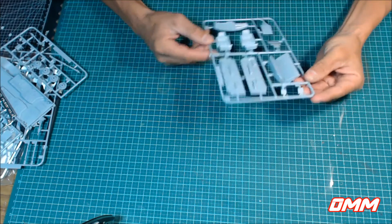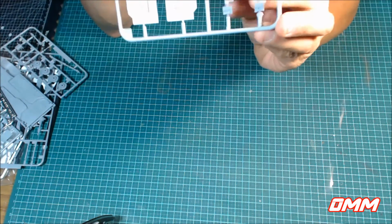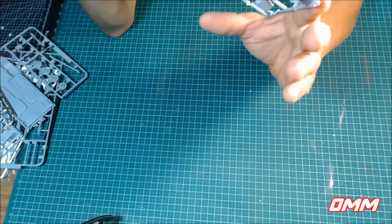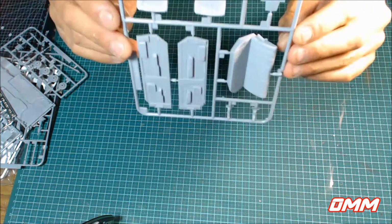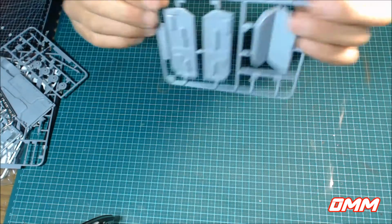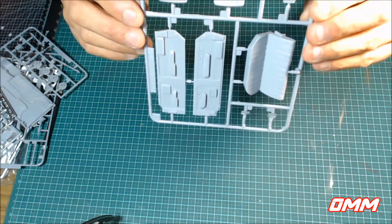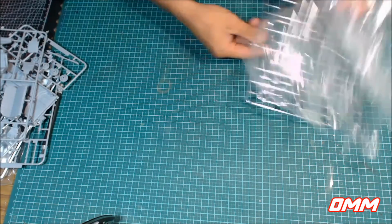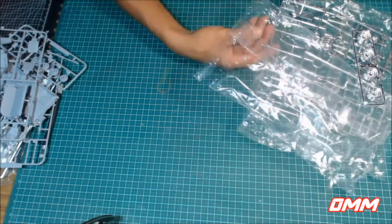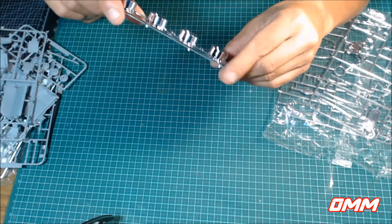I have no idea what those little things are. But you see once again, I've heard a lot of guys say that these kits are quite nice, and I know why now. Nice thick plastic, so it's really going to be pretty hard to break stuff off and have stuff go pinging, so that's good. And a couple more chrome parts. There you got. So you got your rims here.